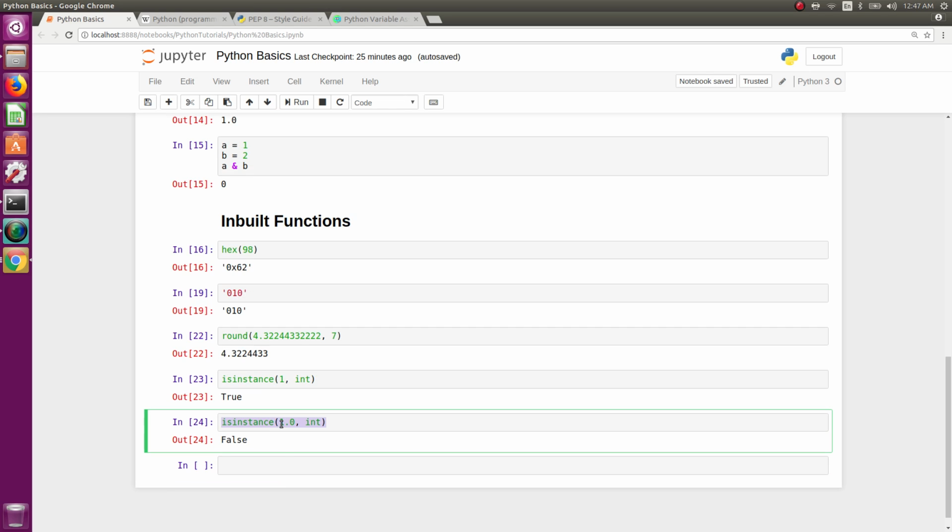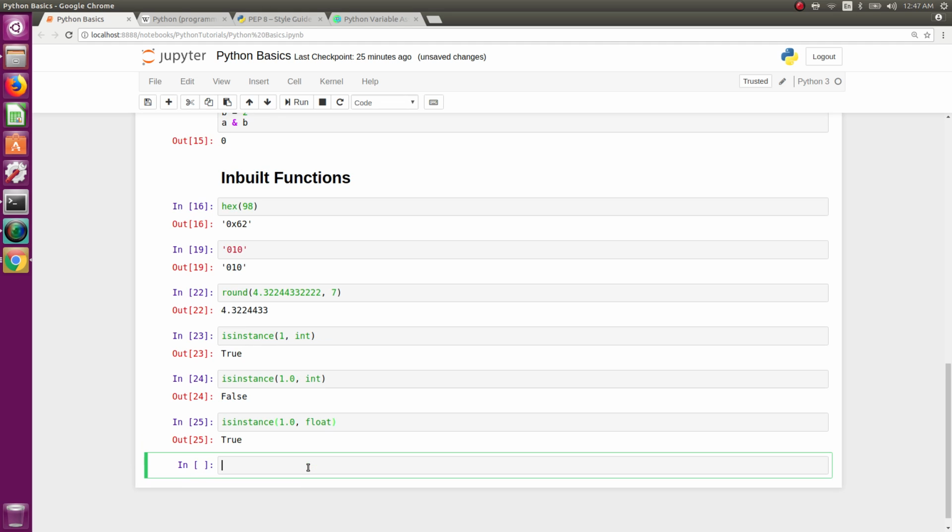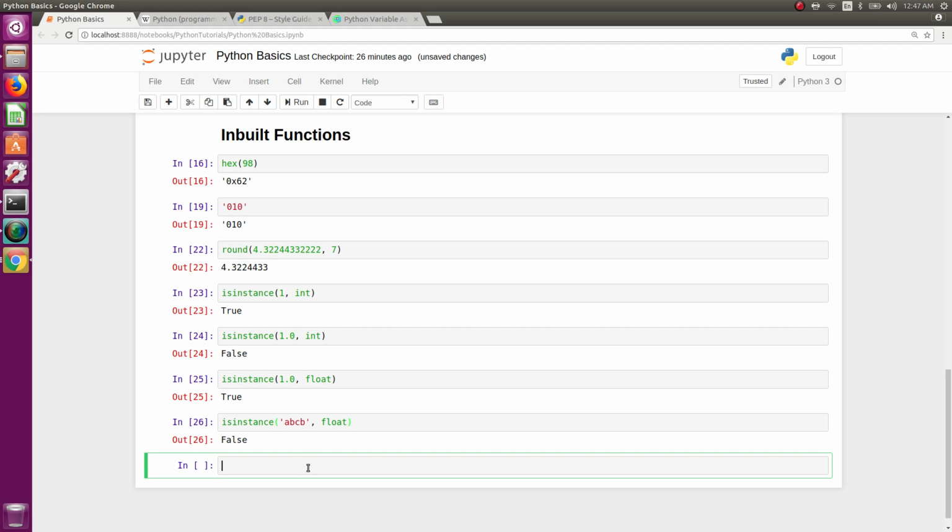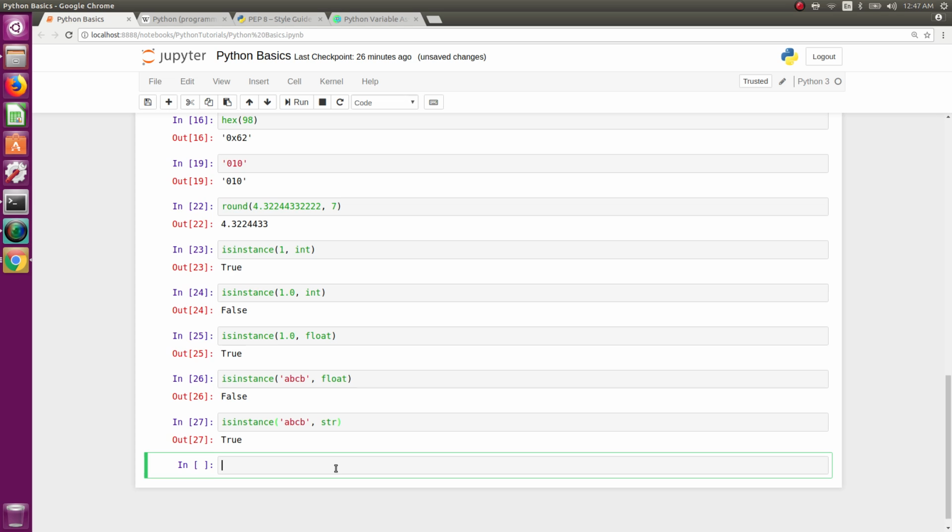So let's check if 1.0 is a float, and that's true. Let's say isinstance of abc is float, and this should return false. But if we do str, that will return true.